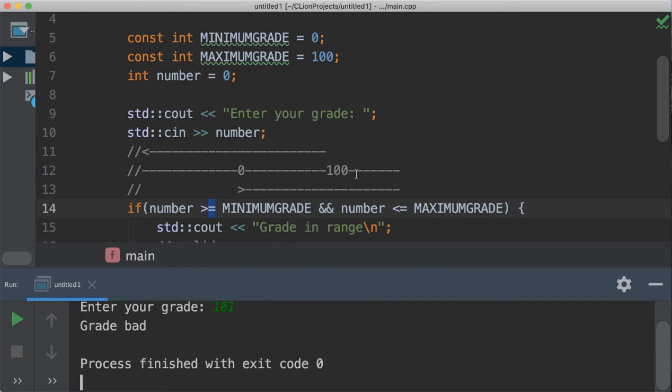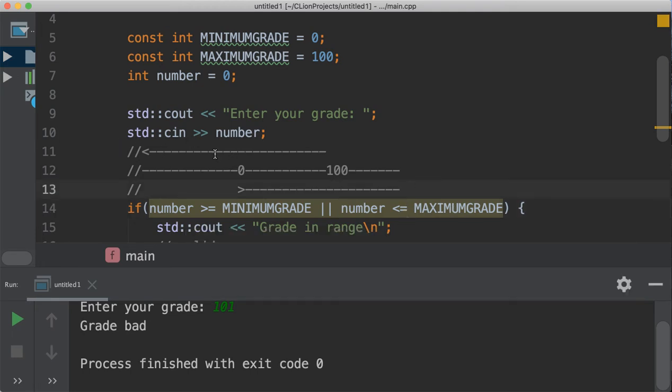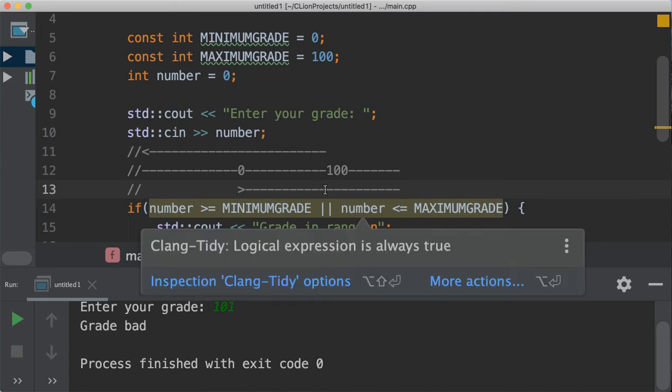And that tells us that by the basis of this little line chart, we know that we've covered everybody over here and we've covered everybody over here. Now in our last lecture, we talked about OR. So if you had put in an OR symbol here, is our number greater than the minimum number or less than the maximum number? It's a common beginner flaw. You'll see these top lines up here define the ranges of that.